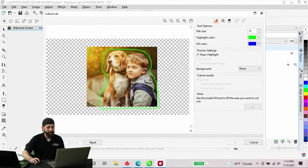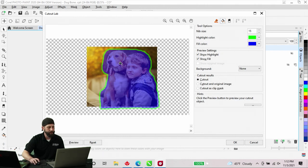So after I've done that, I'm going to come here to my fill tool and then just fill in the areas I want to keep. I'm going to go ahead and hit OK.